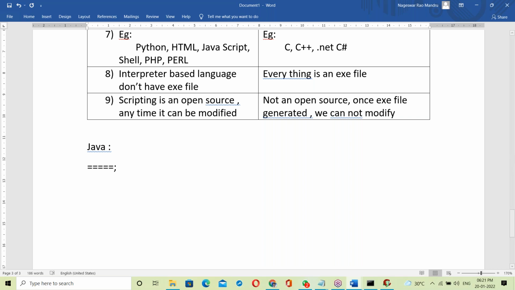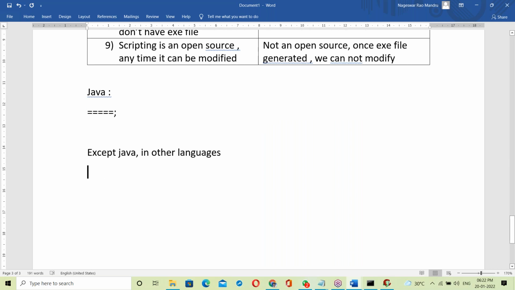Let us see. Except Java, in other languages, what happens here?